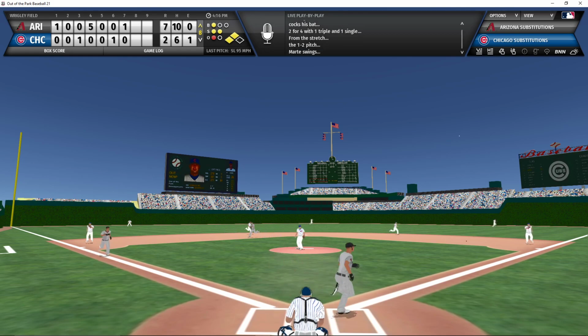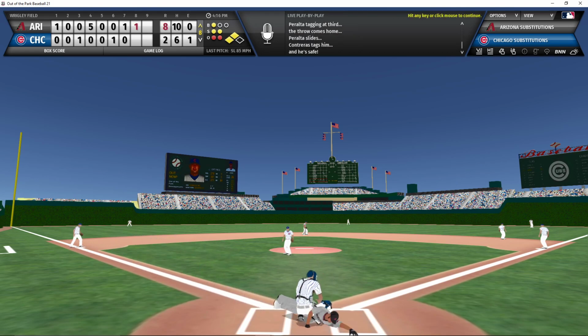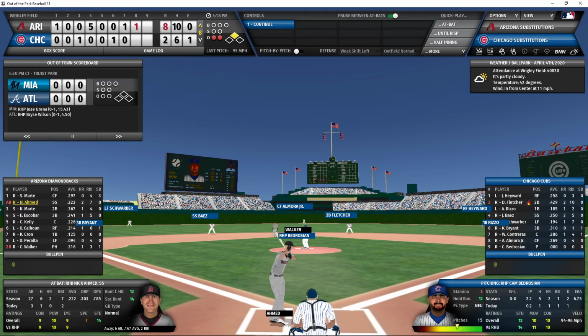Here's a 1-2 count. That is hit hard to right field. Hayward is there. He gets it back quickly into the infield. It's a close play at home, but he is safe. And David Ross wants to come out and argue that call. He feels like that runner was out at home. But the umpire isn't hearing any of it. Bedrosian allows another run to score on the sacrifice fly. The Diamondbacks are now up 8-2.